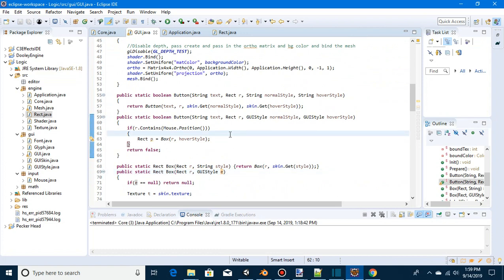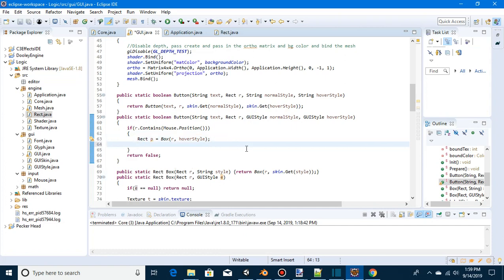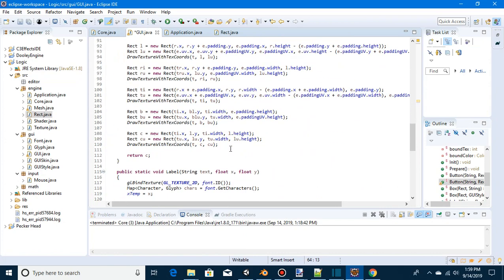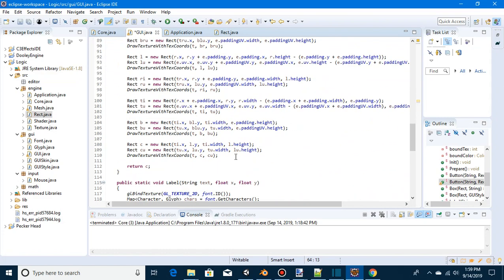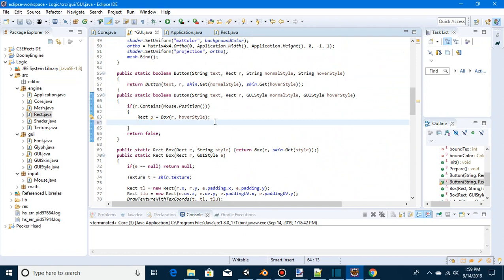Now, back to what we were doing. Alright, so now we need to check to see if a rectangle has been given back to us. Because how we have it is, whenever we draw it, it'll give us null if E equals null. So we need to make sure that it is not null before drawing a label inside of it.